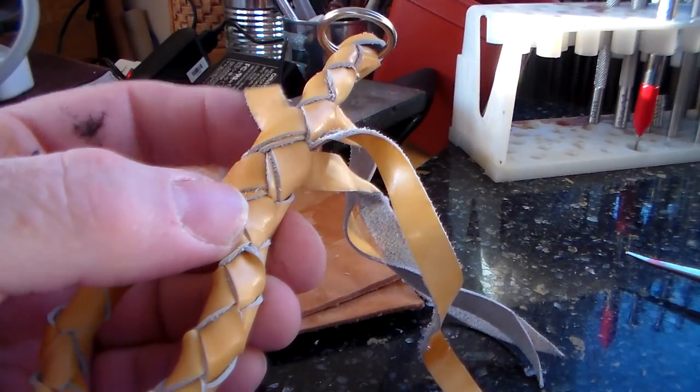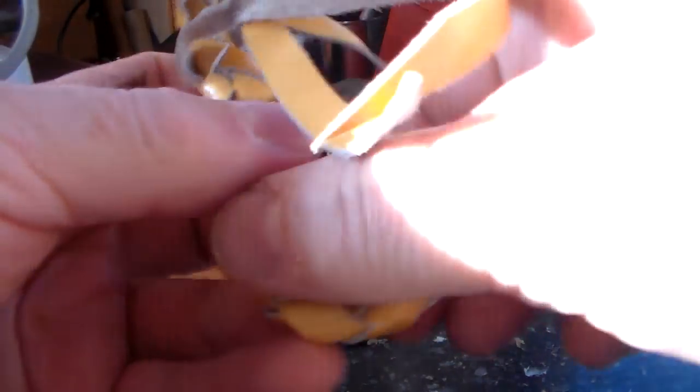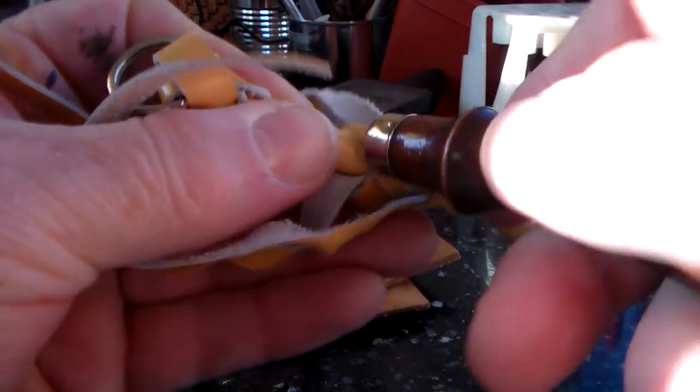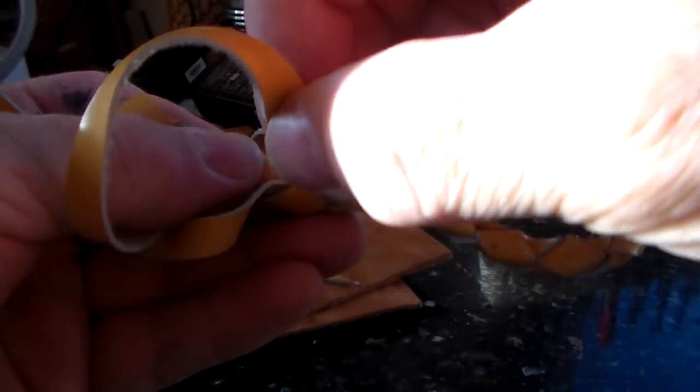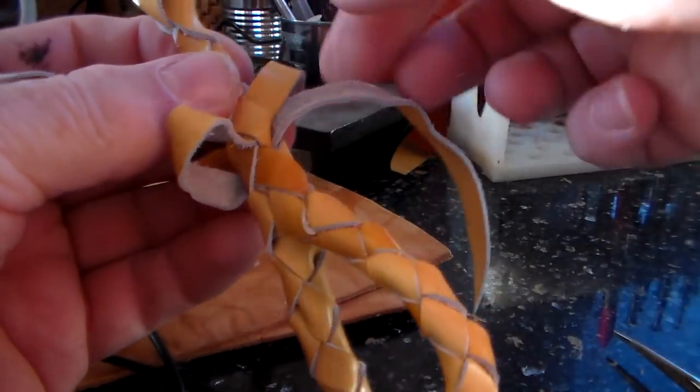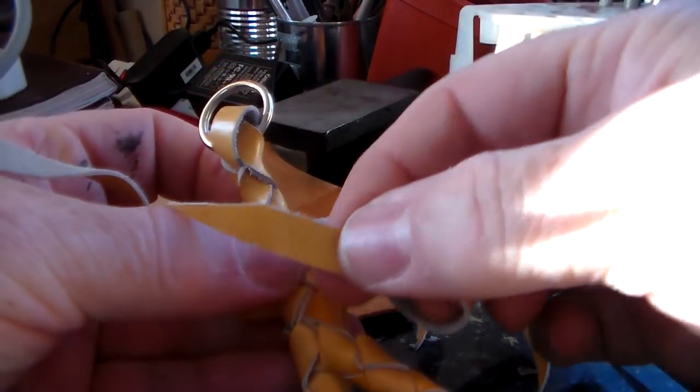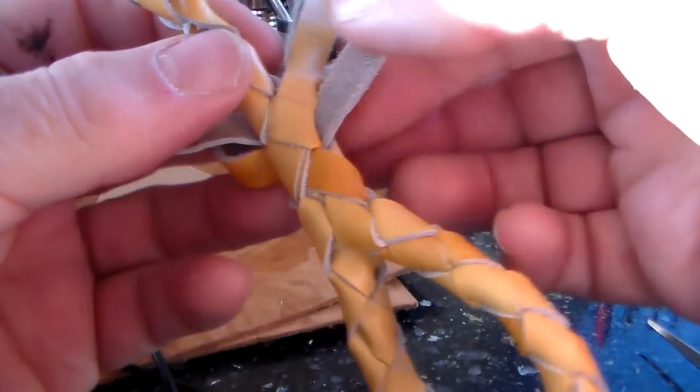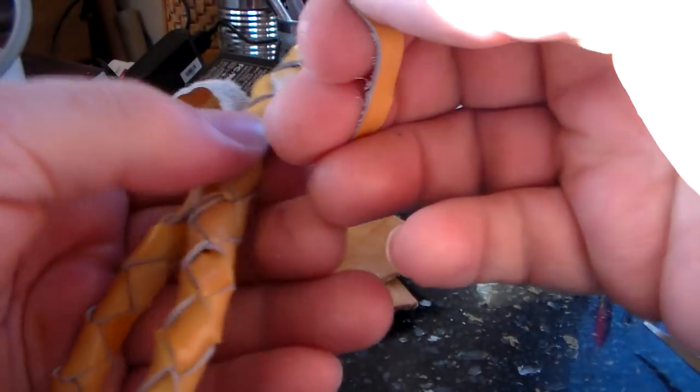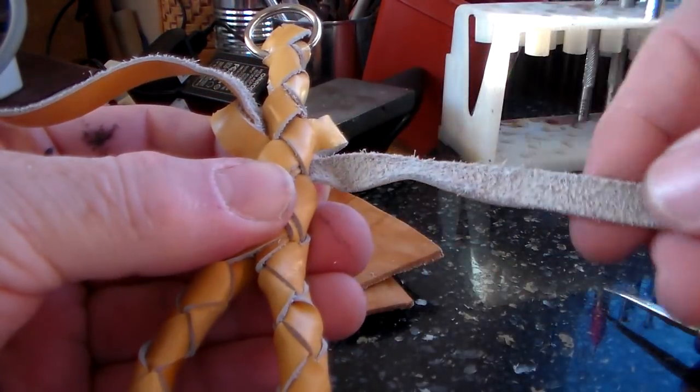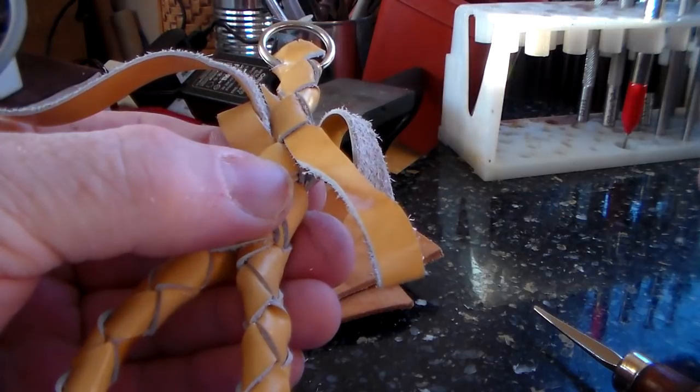Now from here on it's fairly simple it's simply a case of each one of these just keeps on following the strand that it is already on top of. Of course what it also always helps with me with back braiding I cut the tips of the lace sharp with the sharp tip so that it is easy to push it in underneath there I really don't go to all the trouble of attaching needles to the tips of the threads once you open it up like this with your lacing fid then it's easy to just slip that tip in there.